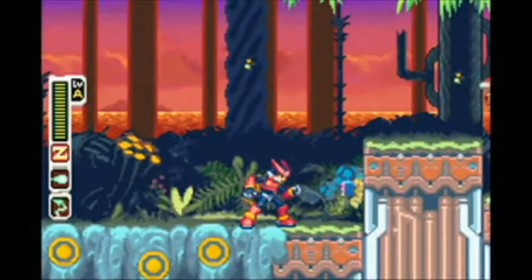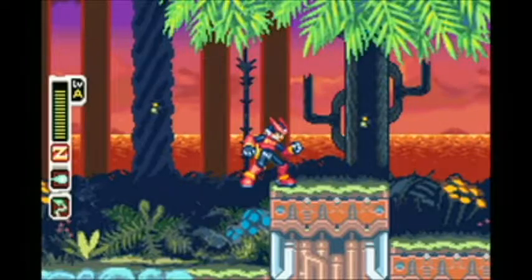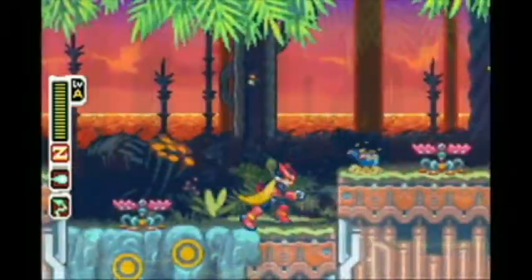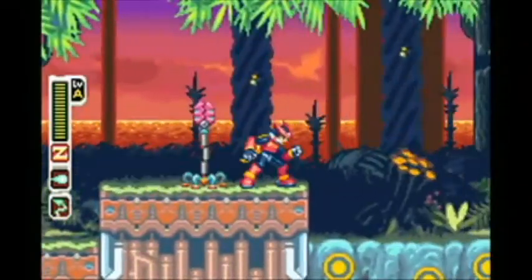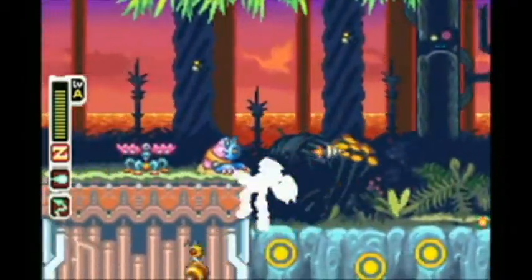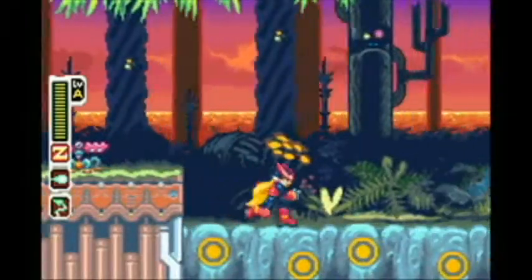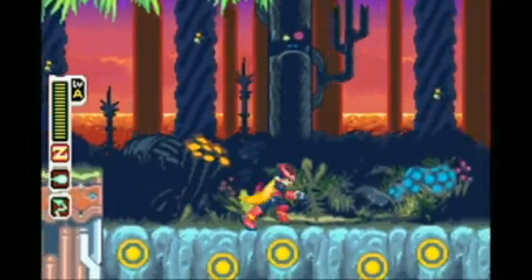Chain Rod's gonna see a lot of use here. So, those robot bees are mostly hitting me. Well, that was fast. They take a moment to stop and then swoop straight at Zero. Like so. Snatch their pink jaws up into the air.